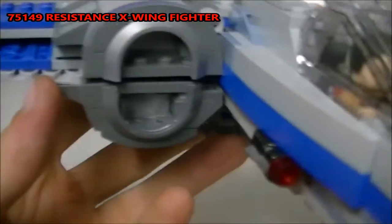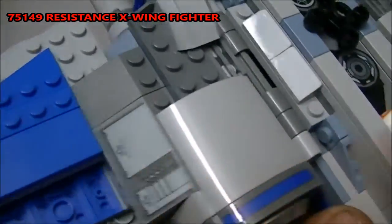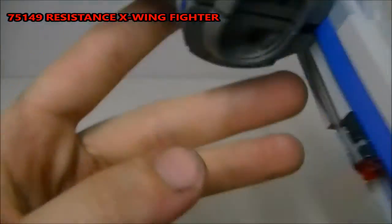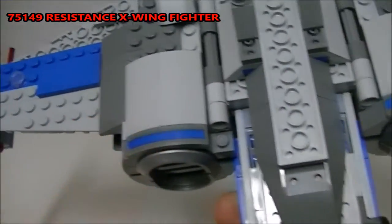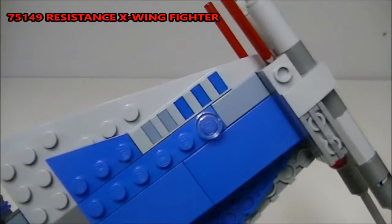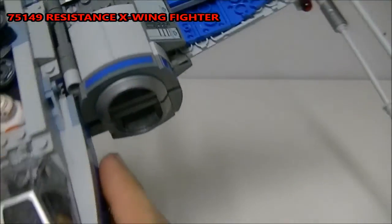Details on the engines here, as you can see, got some stickers going along here, here and here, there, also here, there, down here and here. There's lots of stickers to this. I don't remember there being that many stickers. More stickers here and here. Do believe that's all the stickers.